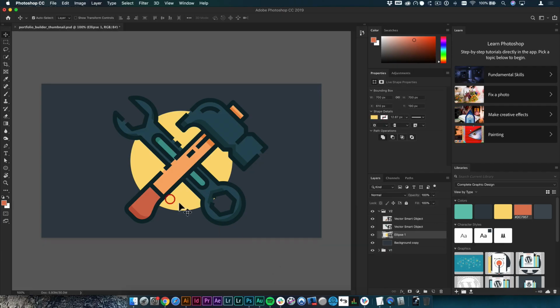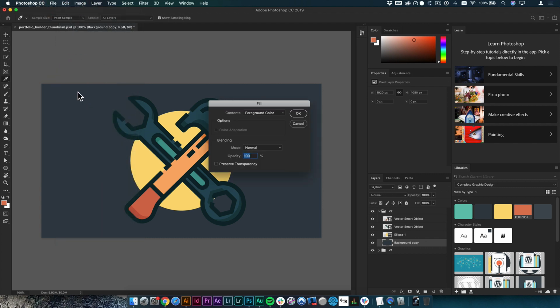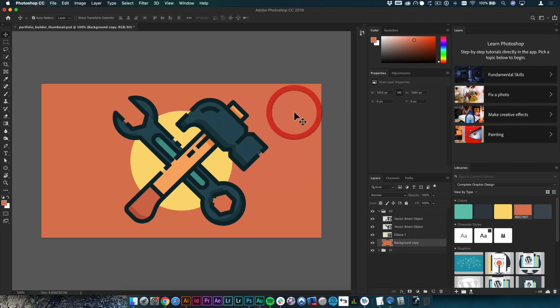Now, one thing I just noticed as I'm blitzing through this: when you select a shape and click on the colors, it'll immediately apply that color. If I select a regular layer like this, it won't immediately apply that color. So what you need to do is come over here to Edit, Fill, or I use Option Delete, and fill with the foreground color, which, because I selected it over here, is going to be this foreground color. We'll click OK. And there we've got a new color version. Not my favorite, but it's something else to look at.